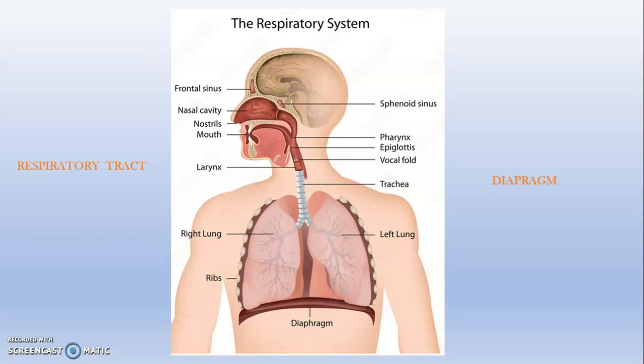The lungs are the primary organ of the respiratory system. They are two elongated elastic bags of tissue. The right lung has three lobes, while the left lung has two lobes to give space for the heart. And in the lobes are areas called alveoli where oxygen enters the blood and carbon dioxide is removed.